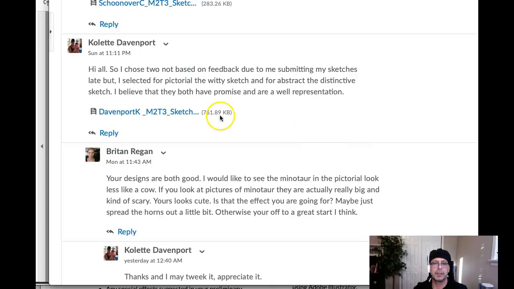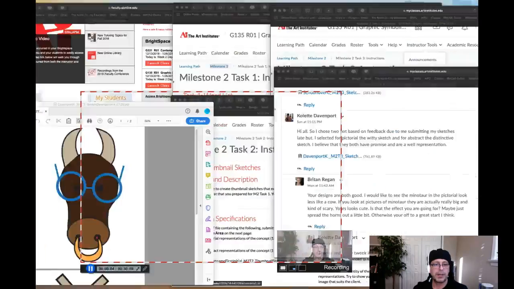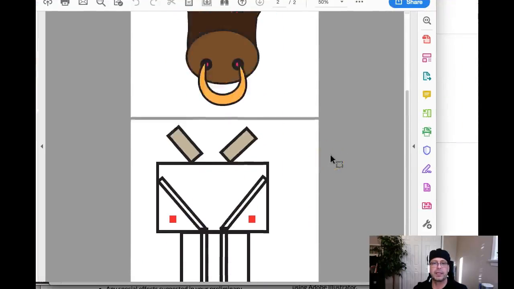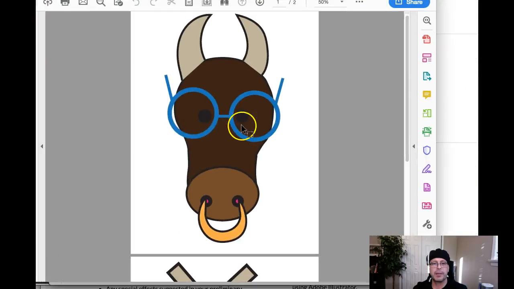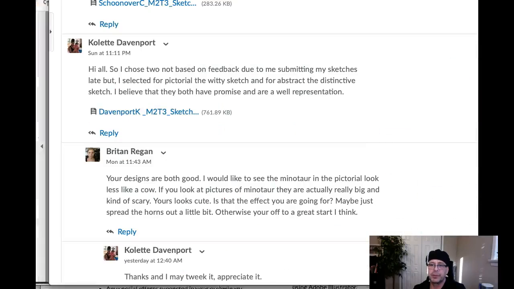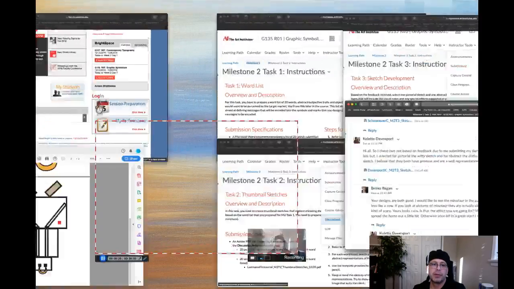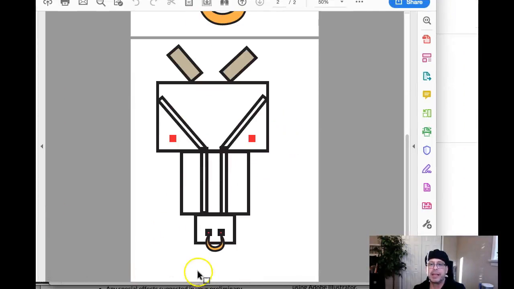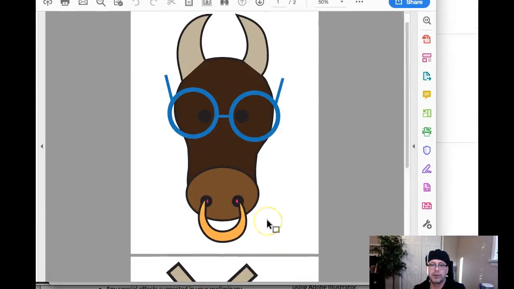Let's go ahead and take a look at your final renditions. One thing I want to mention is that when you submit for final presentation, always remember to make your presentation as complete as possible. Right here you would write the name of your client, and whether these are abstract or pictorial. A lot of the information you included here should be right over here, so that the viewer can remind themselves exactly what they're looking at as they look through your sketches.